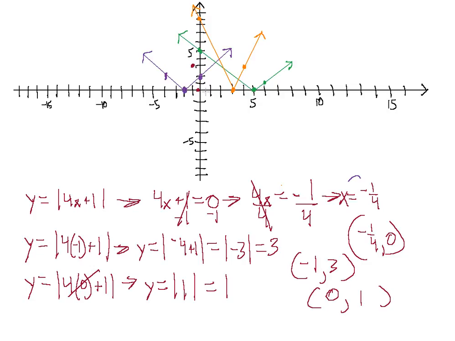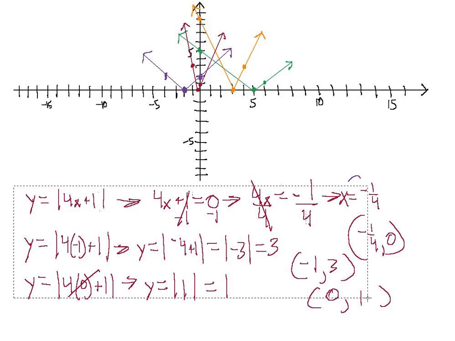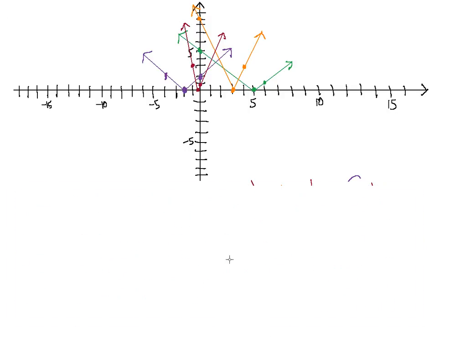So we have 3 points. Let's go ahead and plot our third one, and that'll be right there. Kind of small for scale, but this will work anyways. Let's go ahead and extend it as long as we're going through our points. And there's our graph. All right, not a whole lot to it. Let's squeeze in one more. We've got time for one more.